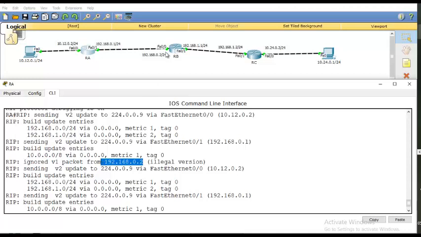And when a packet is received from router B, this is router B's address, isn't it? Router B, 192.168.0.2. Because router B is running version 1, which uses the broadcast address as the destination, router A says, for me it is an illegal version. I don't receive from a broadcast. I don't receive any packet that is sent to a broadcast, so I'm ignoring it. I opened the packet and I found it as an illegal version, so I'm ignoring it. So it's not going to learn.